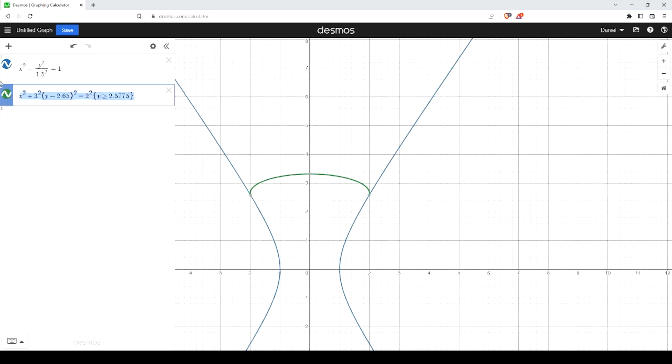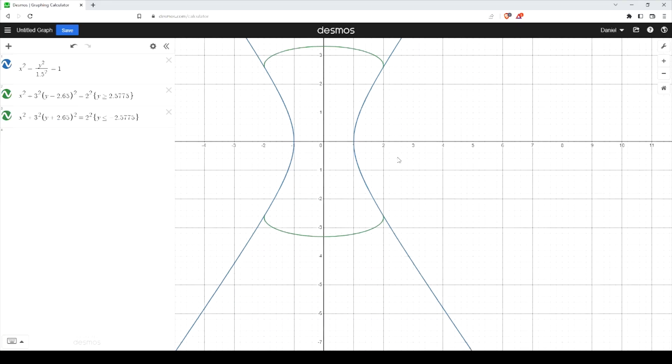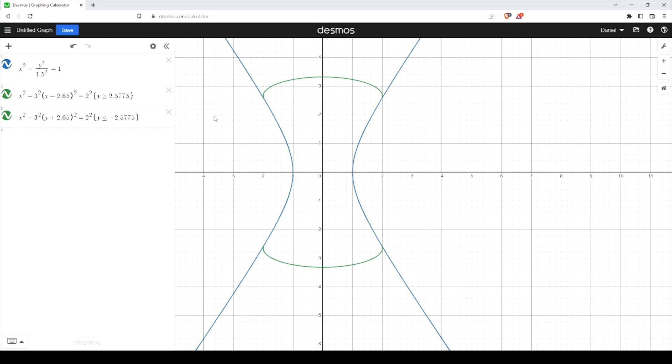And for the bottom, it's going to be a mirror copy of what we have here. So grab this, go to settings, duplicate. It would be y is less than the negative, that moves this down instead of up, and we've mirrored it on the bottom here. And this number is going to be the boundary that we're going to use for this hyperbola.